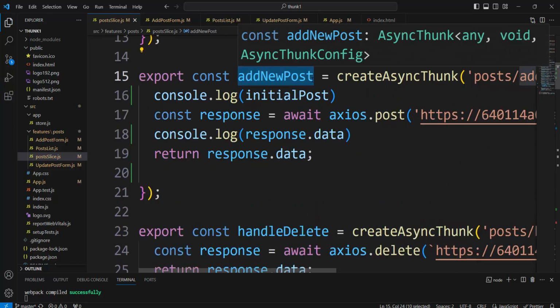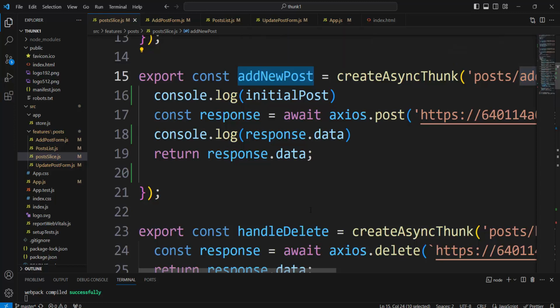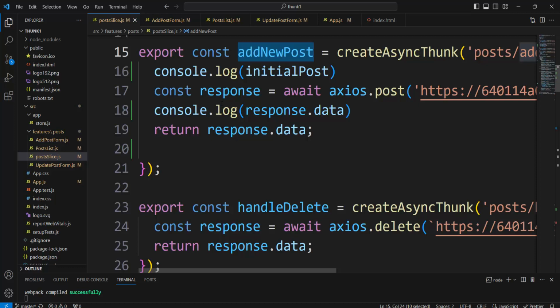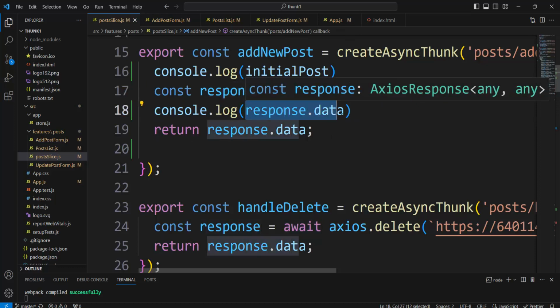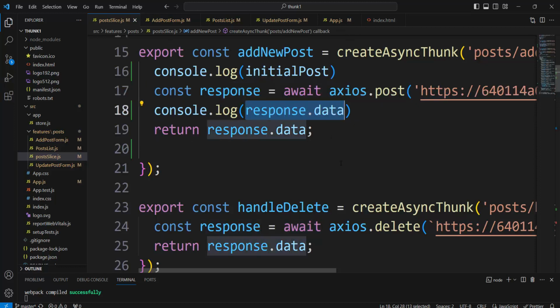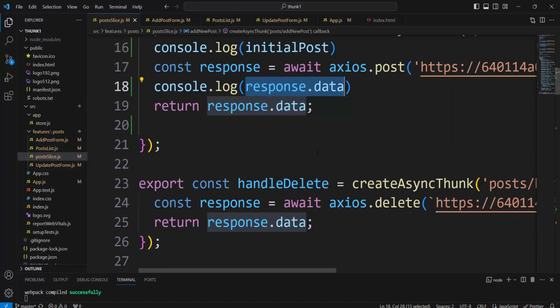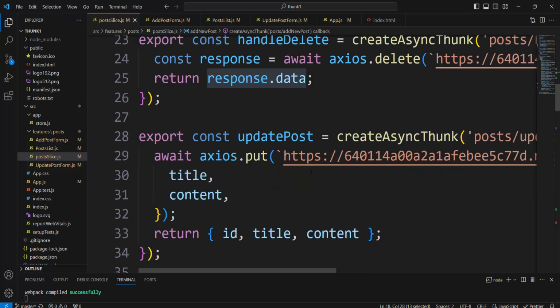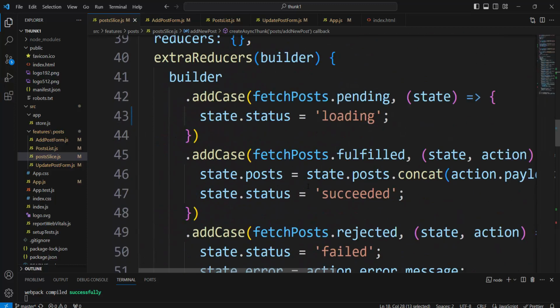It is a Thunk function. It is action creator. We see all that is here. It is asynchronous space, awaiting promise, response data, and that Thunk function must have the script add case to finalize action creator.